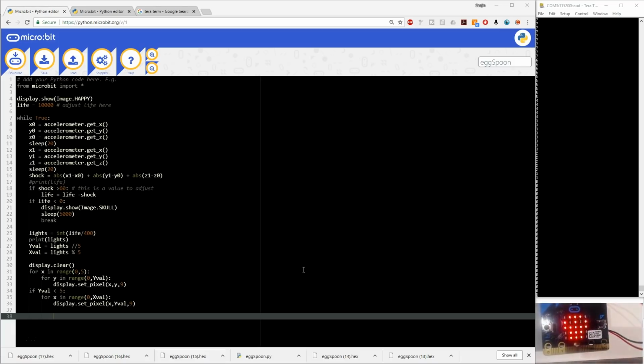And skull face. So that's all for the tutorial. I had a lot of fun playing with this microbit program and programming it. I'll be taking it to the classroom this Saturday, so that should be interesting.